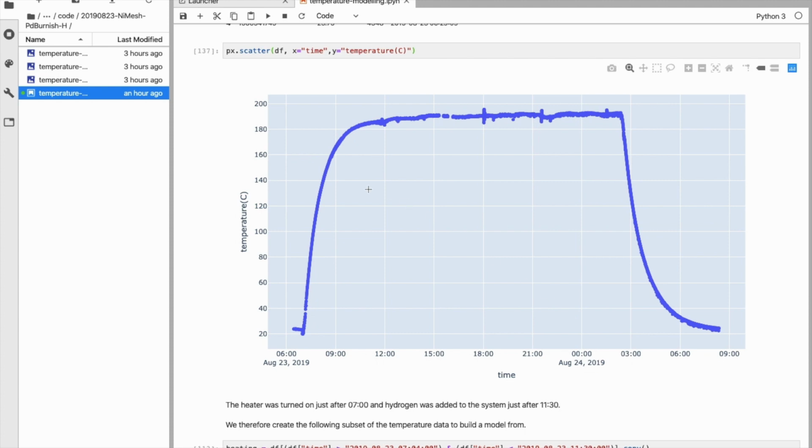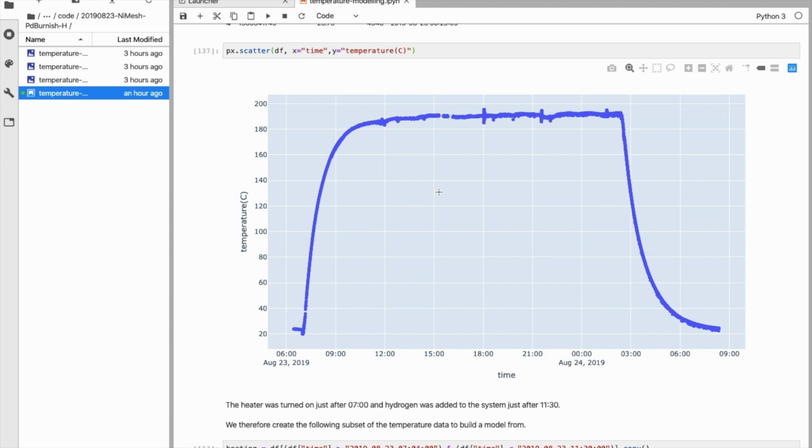This temperature data consists of three regions. So the first part of the experiment was when I was just heating the reactor with no hydrogen in it. Then I put the hydrogen in and some interesting things happened. And then I took out the hydrogen at around 2:30, and then I let the whole thing just cool down naturally. The most interesting bit is obviously this middle part. What we're really interested in understanding is, does this temperature go significantly above the baseline? Now, what do we mean by baseline? The baseline is the temperature at which the reactor would get to if I didn't put any hydrogen in.